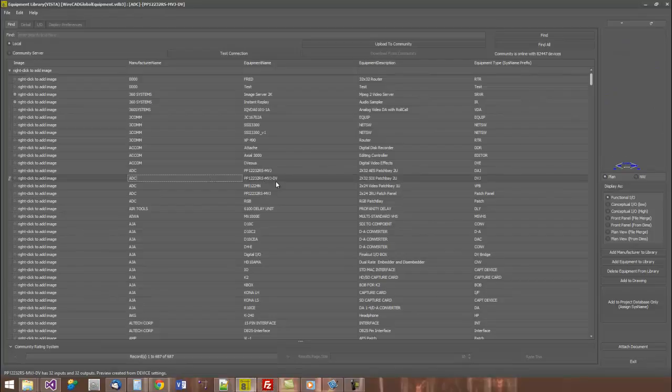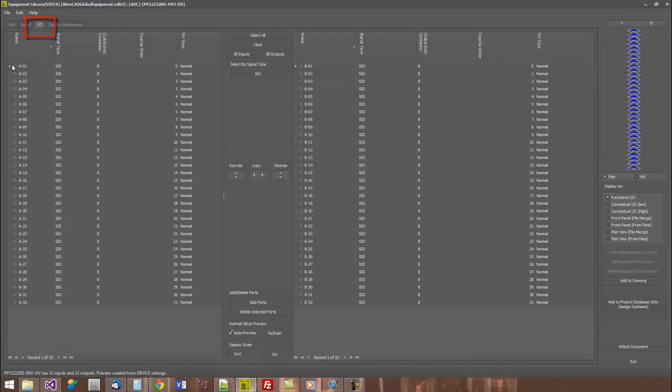That's a 2x32 row patch panel. Looking at the I/O, the ports have been described as A01 and B01 through 32, and they've been typed as the signal type SDI. Now, rather than add this to the drawing, which I could do as a mappable terminal and assign them all, for purposes of this discussion I'm going to show you how to assign terminals individually.